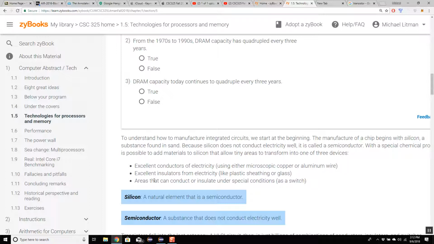But a semiconductor, as its name indicates, is kind of good at conducting. It doesn't just let free flow, but it doesn't block. It's not overly resistant. So this is a substance that does not conduct electricity well, but it does conduct electricity. And silicon, which is what most of our hardware components are made of these days, is a natural element that acts like this. So we have some control over it rather than everything moving at the speed of light, where we might not have time to make decisions. Make some sense?